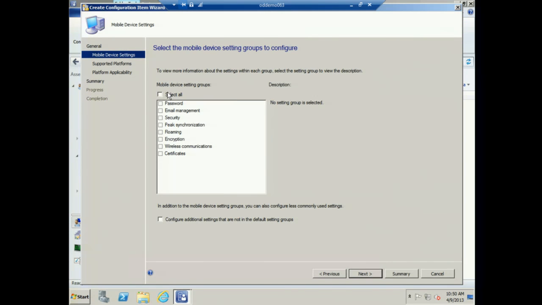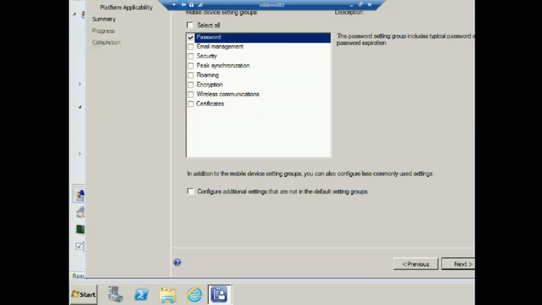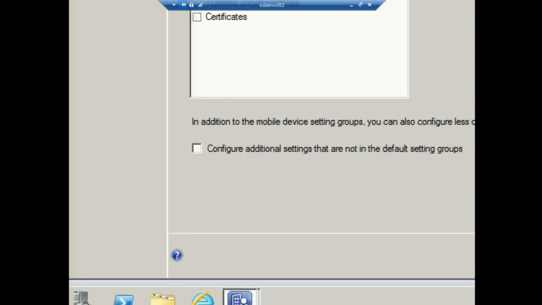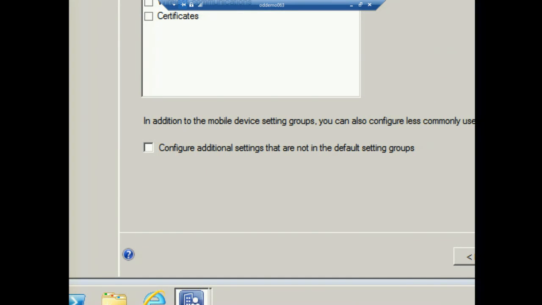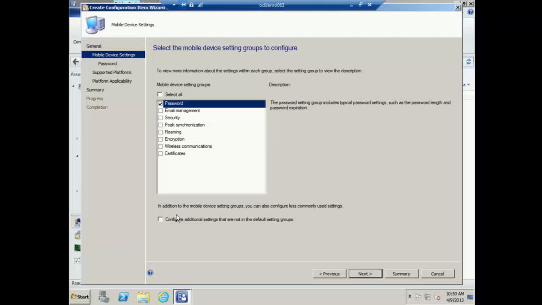Now I get an option to select the kind of settings I want to apply. I'm just going to select password here, but if you select the other items, it will walk you through a wizard with a fairly simplified view of how to configure those items. But there's this interesting additional one down the bottom, configure additional settings. I can actually zoom in on that. There we go. Configure additional settings. This is kind of a handy little shortcut to actually go and see all settings, and I'll select this and you'll see what comes up in the list with that.